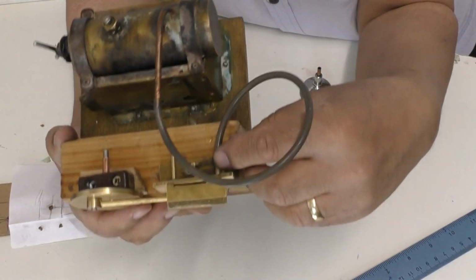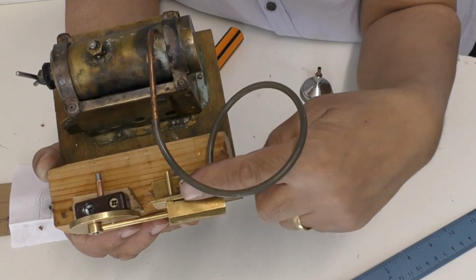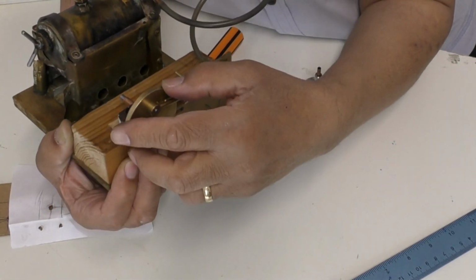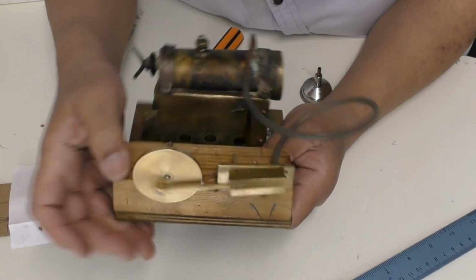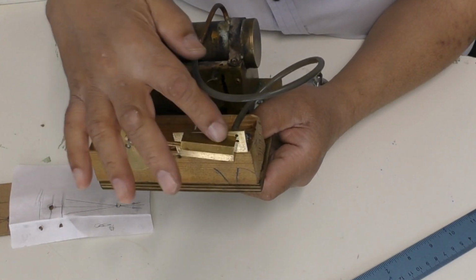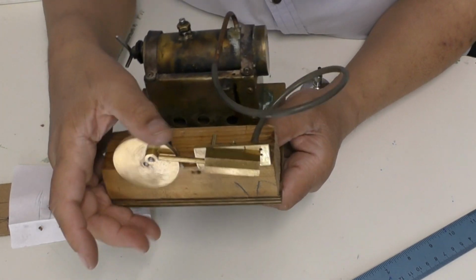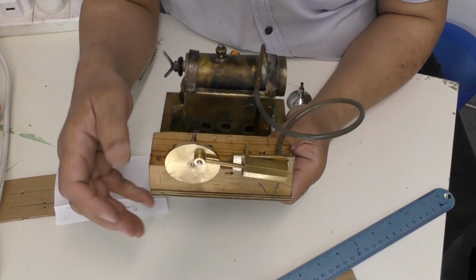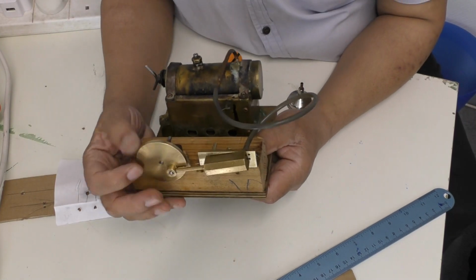I did turn this right around and make a new holes there, but I found, when I understood a little bit more concept of this, I found the original holes were okay-ish, so I tried with that, and it works fine. It's a little bit sticky sometimes, but this is not giving me enough steam to make it go. Obviously it's not 100%. If it was 100%, as it were, not leaking so much steam, this would work very good. But I had it running for 3 minutes straight without any problem at all, and then the steam pressure loses, and so it kind of sticks a little bit.